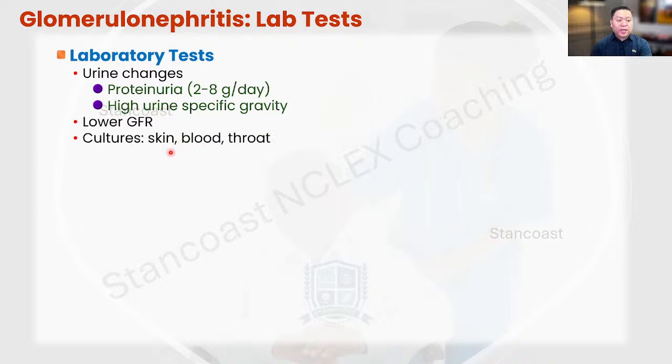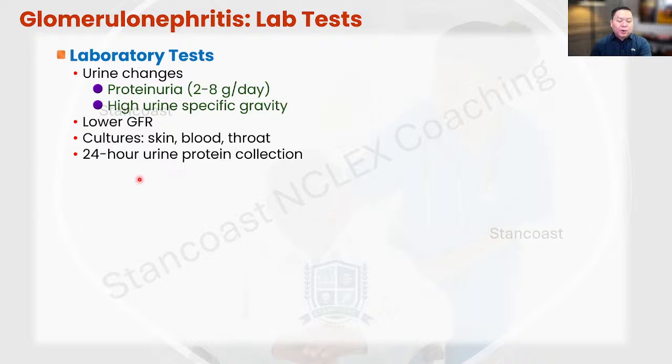Here we're also going to expect some orders, let's say blood cultures, or skin culture, or culture from the throat, because if your patient had the immune complex type of glomerulonephritis, we have to find out if there is an infection going on, or maybe a recent infection. It could be impetigo, or it could be a strep throat infection. That's why we collect the throat swab, in order for us to tell if there is a preceding respiratory infection, and also the cultures in the blood. This is something that we need to collect.